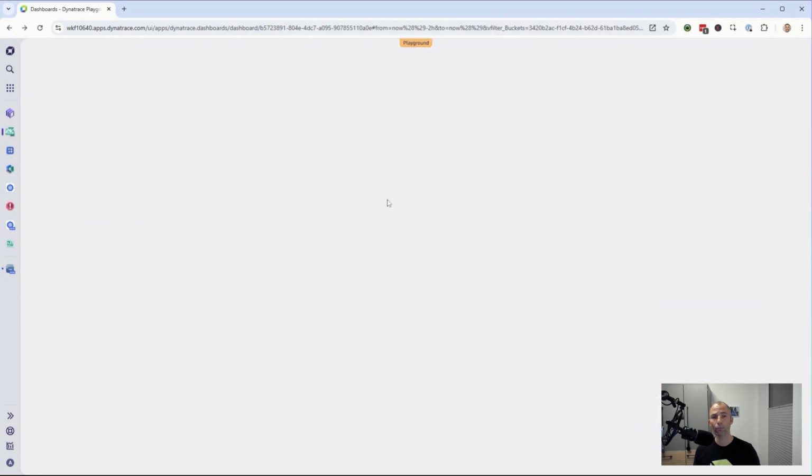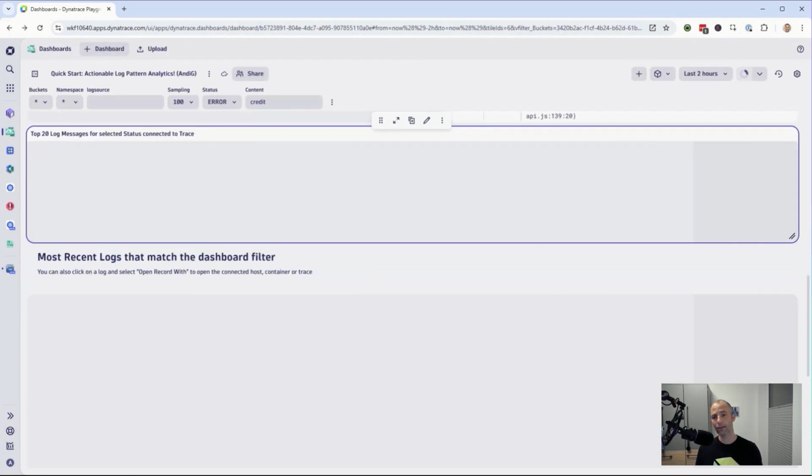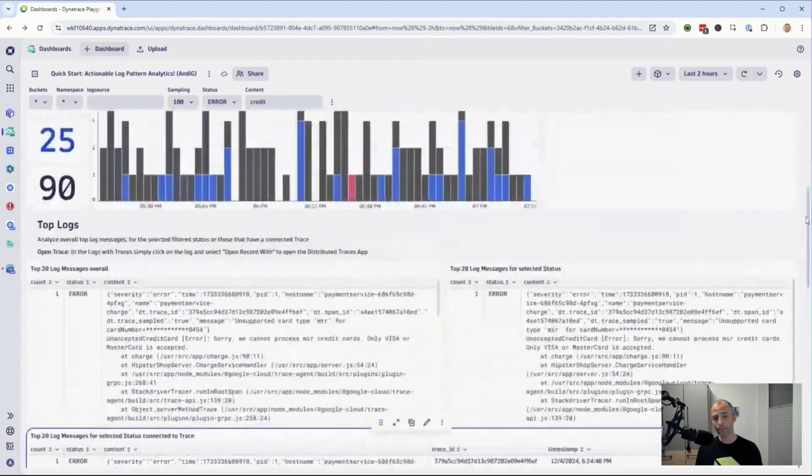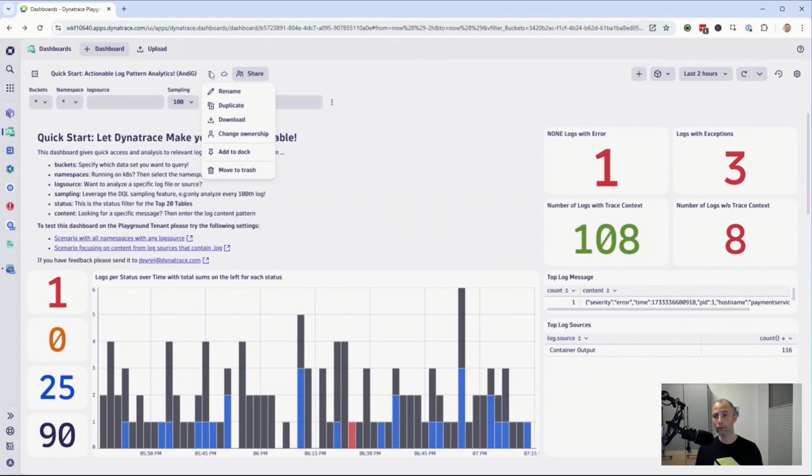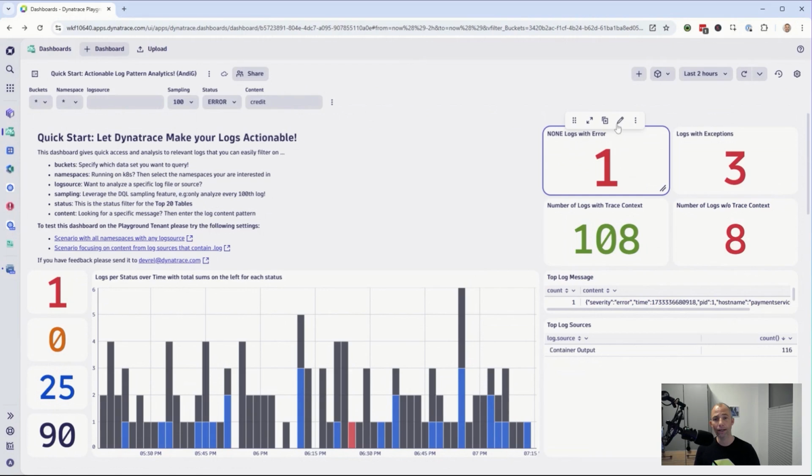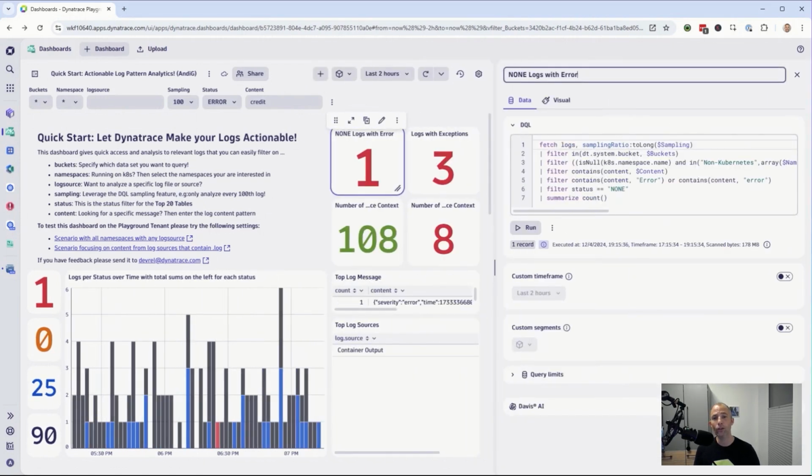So going back once more, as I said, you can use this dashboard as is, download it, import it on your own Dynatrace tenant. Once you have downloaded it and imported it into your own tenant, one of the things you can do, and this is what I like because I get some of my inspiration from other people that have built dashboards before, you can always go in and click on the edit button. The edit button will then give you the DQL query behind the scenes. So this is also a way for you to learn how I built this dashboard.